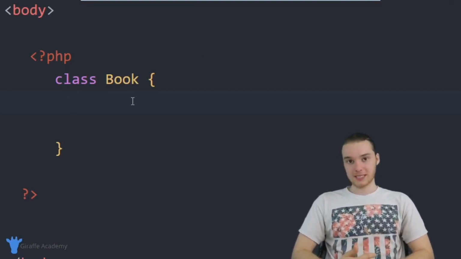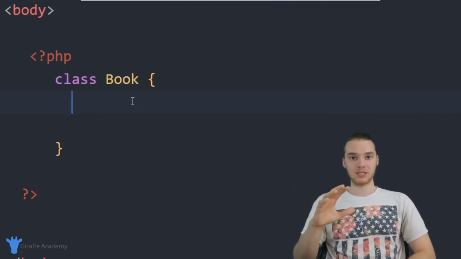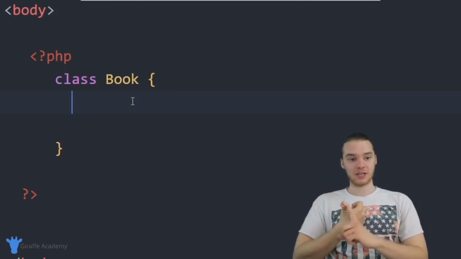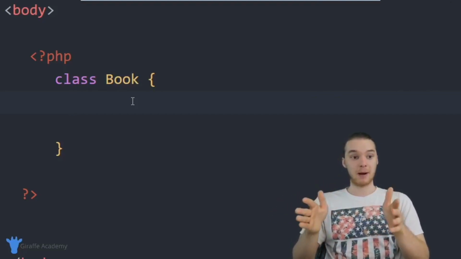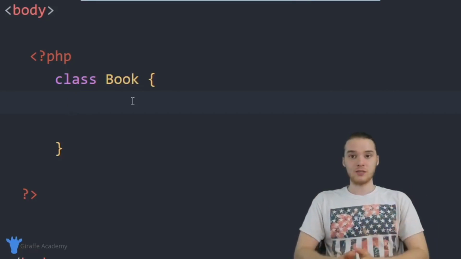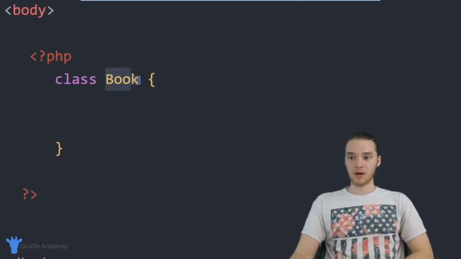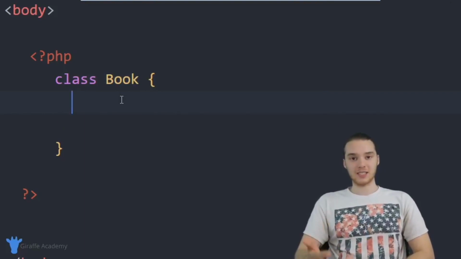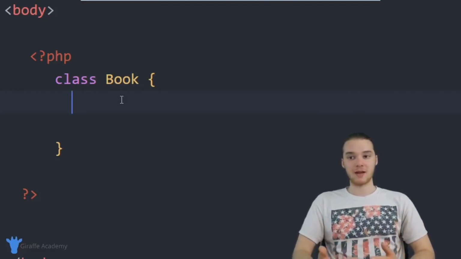Now, whenever we create classes in PHP, what we're going to do is take this book and break it up into a series of attributes. Remember, by default in PHP, we have strings, numbers, and booleans, so we can represent all of that information by default. But when we create a new data type, generally what we're going to do is create the new data type based off of those other data types. For example, with this book class, what I want to do is define a series of attributes that represent a book. So I can start thinking of what different attributes are going to make up a book.